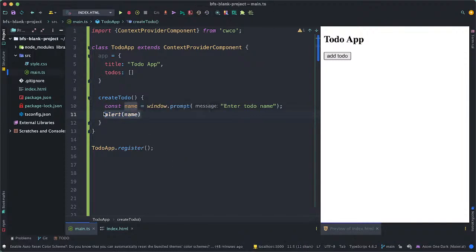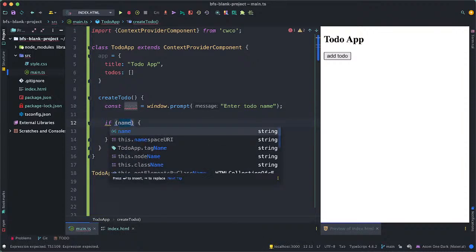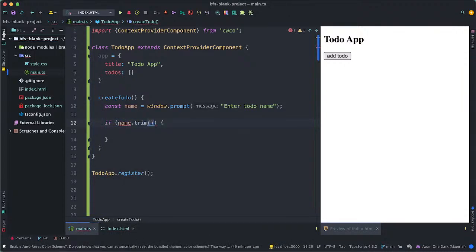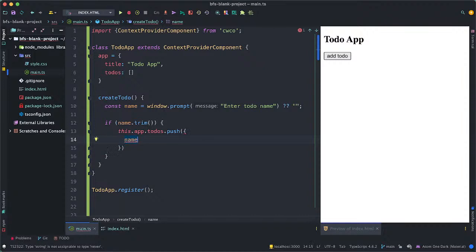Pretty simple. So here, what we're gonna do is make sure the name exists. So we're gonna trim it. If name exists, what is it gonna say? Possibly null. That's why I use TypeScript. So I'm gonna make sure there's an empty fallback. So if there is a name, I'm gonna do this app to-dos push name.